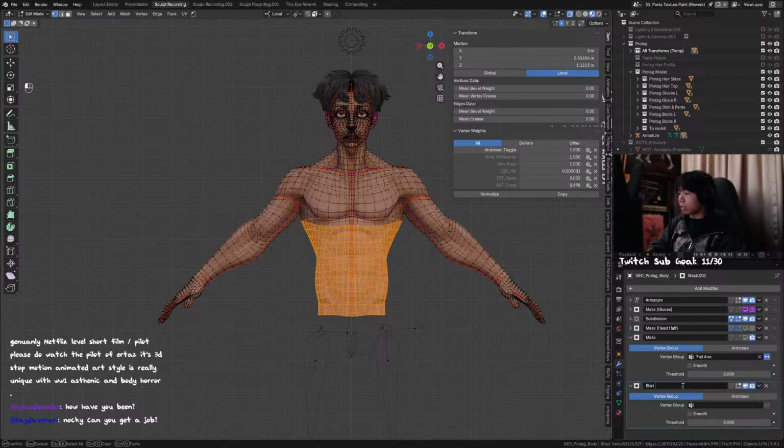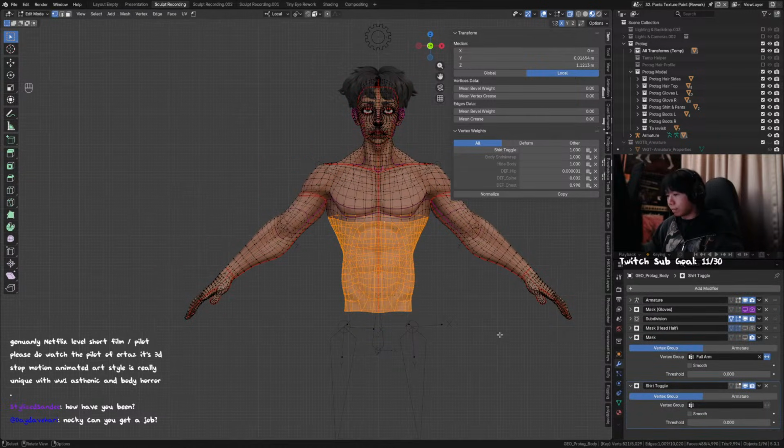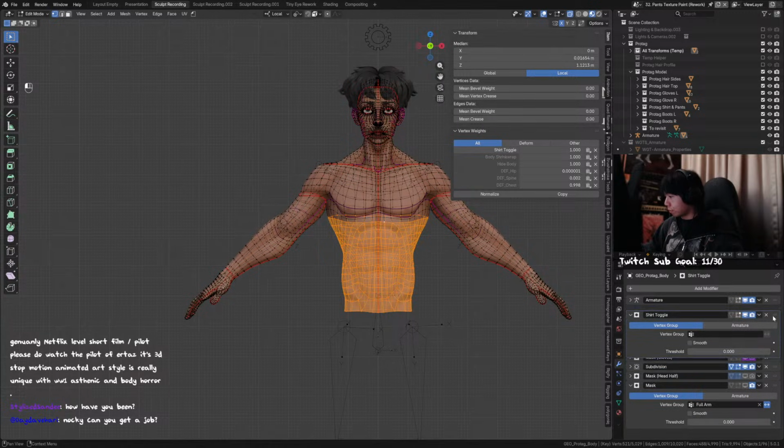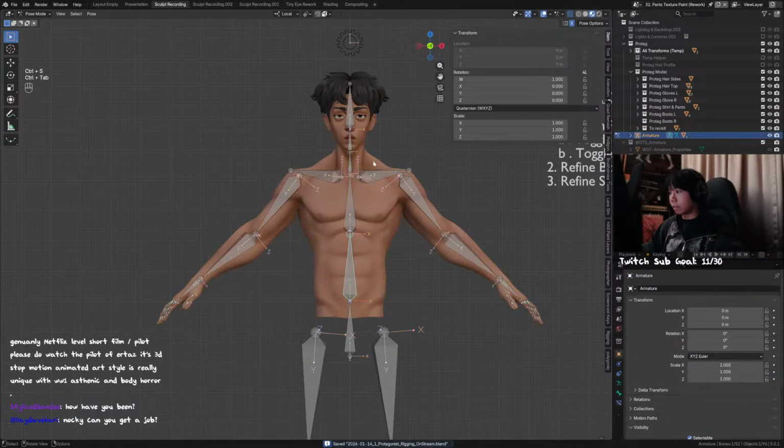Or you know what? I think shirt toggle is better. Shirt toggle. It's a little clearer for both me and the animator, aka also me. But let's just bring this up before the subdiv. And let's look for the toggle option.